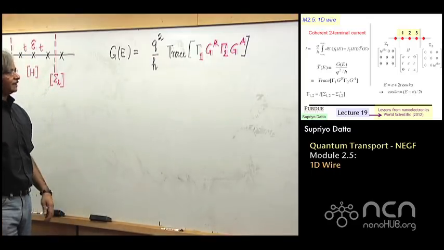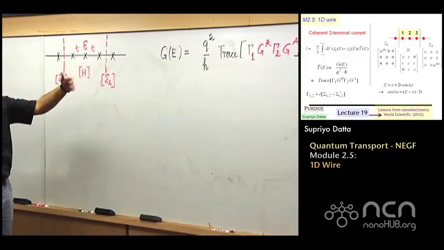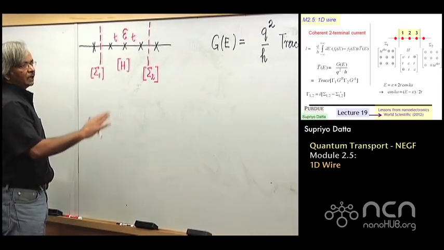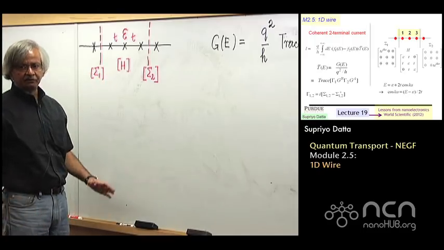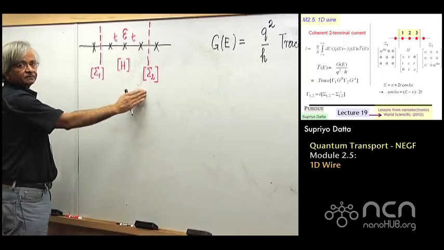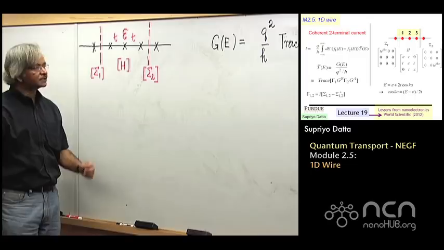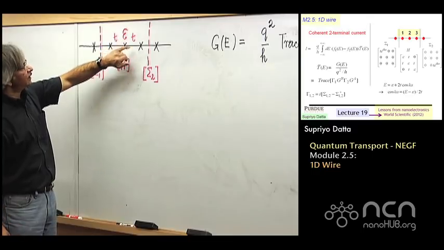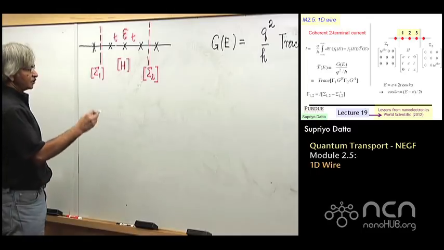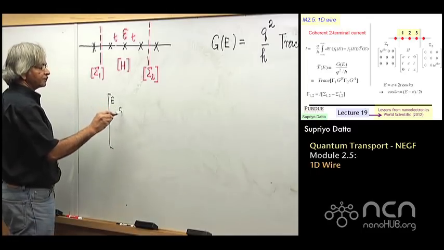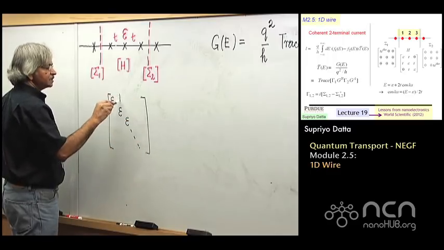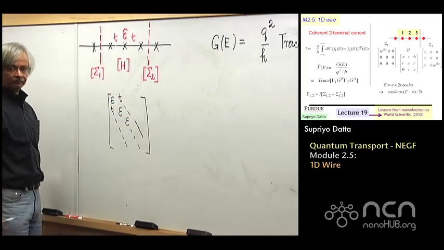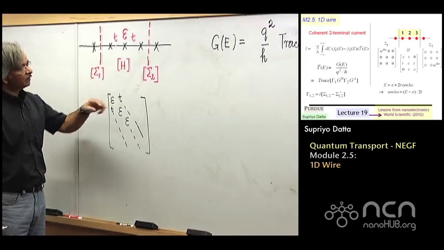So if you were to apply this, for example, to a one-dimensional problem, that's what we'd like to do in the next module. We'll talk more about how to apply this to a simple one-dimensional problem. What we need is - to use the NEGF method in general - input is you need an H and you need the sigmas. So H, how do we write it? Well, for 1D, we have a simple model that we discussed back in week one. It is a matrix whose diagonal elements look like epsilon and the connection to the nearest neighbors is given by T. So if we actually wrote out the matrix, it would have looked like epsilon down the diagonal and T's on the upper diagonal and T's on the lower diagonal.